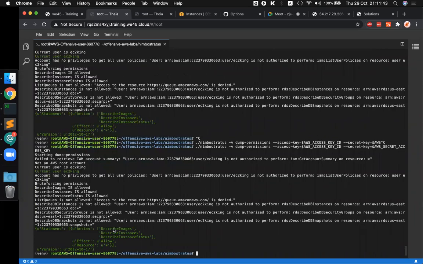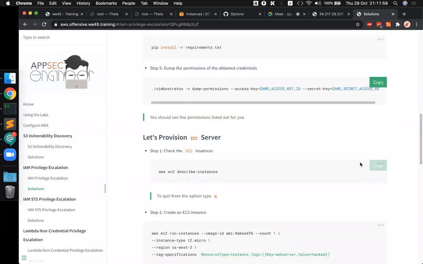So you see here, it shows you what actions you are authorized to perform using this particular user's credentials, and then based on that we can try to perform some attacks.